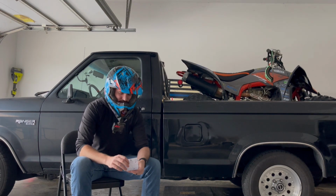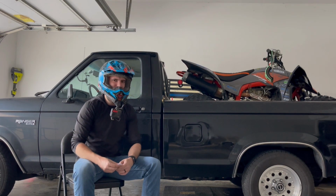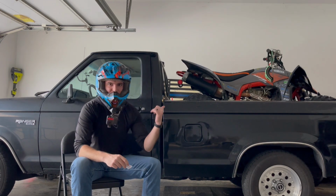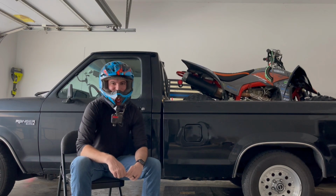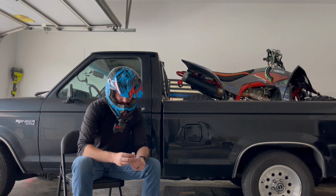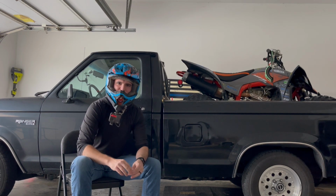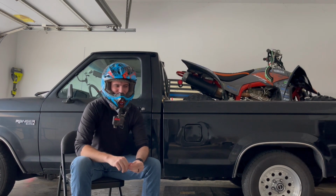Last thing, it's something that I haven't messed with yet, but it's something that's going to get messed with in the future, I'm sure, is the front bumper. It's bad. I mean, it looks cool, but it is bad. Whoever at Yamaha said, hey, let's make a V and put it on the front, never tried to pick the thing up because it is awful.